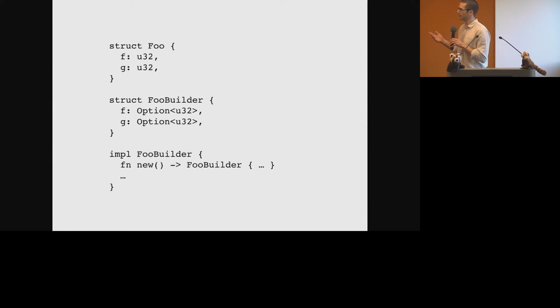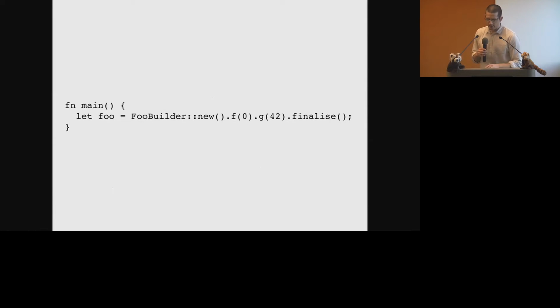So again, we're making a Foo struct. This time we have a helper struct called FooBuilder, and we create a FooBuilder using a constructor function again, but that's not the interesting bit. The interesting bit is that once we've got our plain boring FooBuilder, we can call a series of methods on that object to set up what will eventually turn into our Foo. And we call the finalize method to turn the FooBuilder into a Foo.